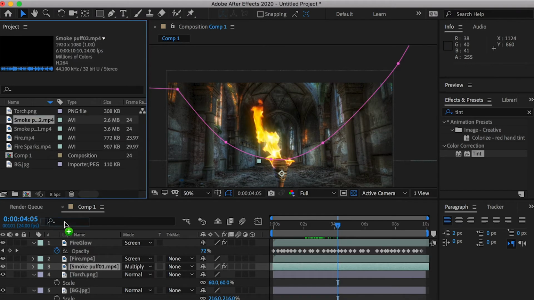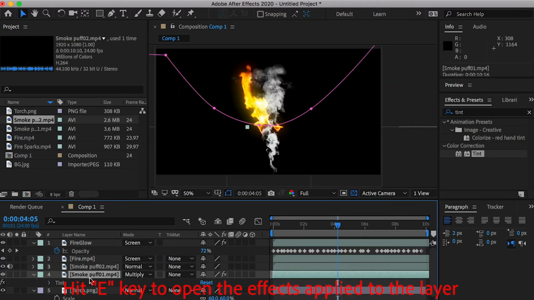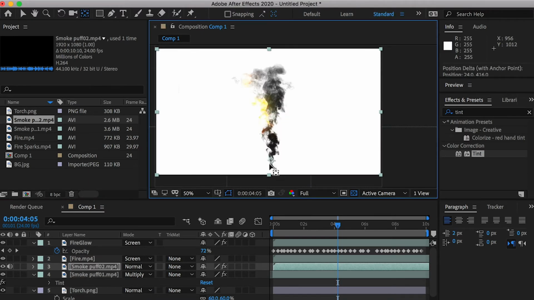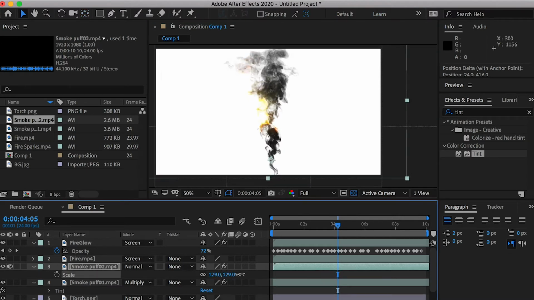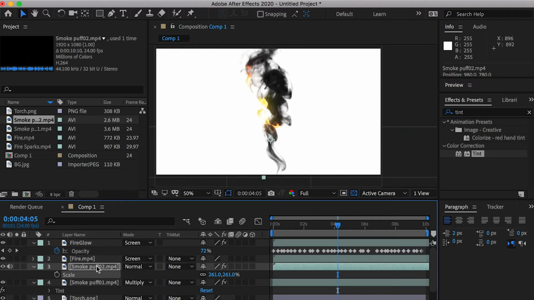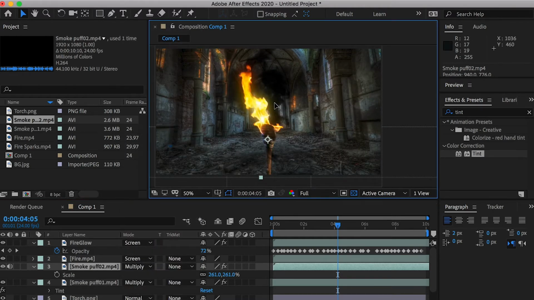Okay, and then we're going to bring in our second smoke layer, and we're going to just hit E on the first smoke to open its effects, and then copy it and paste it onto our second smoke. Also, we're going to lower its pivot point to the bottom, and we're going to scale it up. And you can change the blending mode to multiply as well.